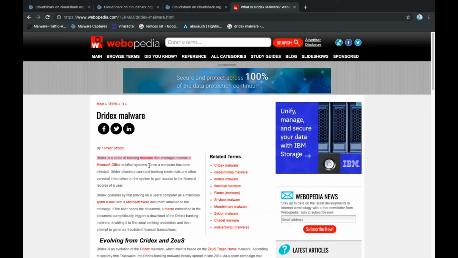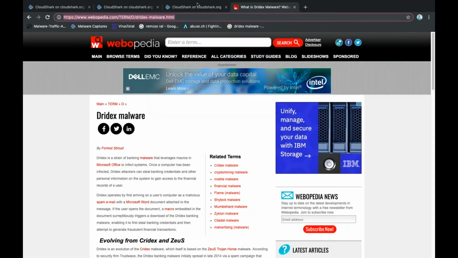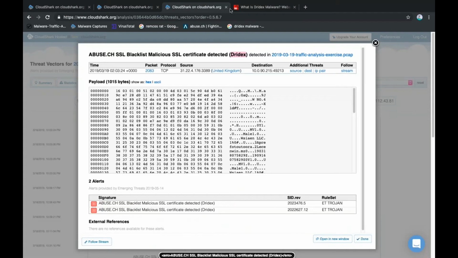Once a computer has been affected, Dridex attackers can steal banking credentials and other personal information on the system to gain access to the financial records of a user. So this is a pretty bad one. Your bank's one of the last places you probably want whoever's running this malware to have access to.